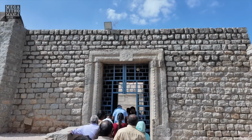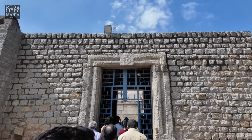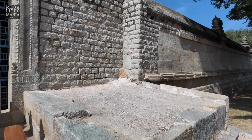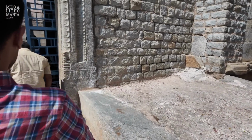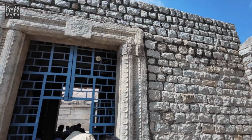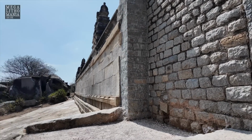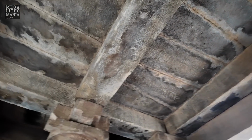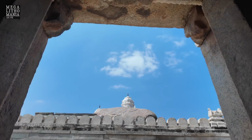So we have a beautiful doorway here. These are made out of solid chunks of granite, much like many of the stones that make up the outer wall. We have what were once towers, I believe. Already you can see beautiful carvings all around the top here, all the way down the side. It's almost built upon a bedrock hill. Some giant pillars, like lintels, make up the roof of the first part of the entrance. So already we're seeing megalithic elements, and we've barely even got into the place yet.